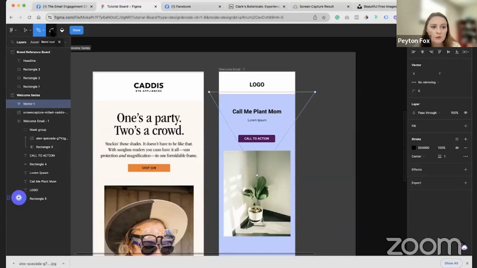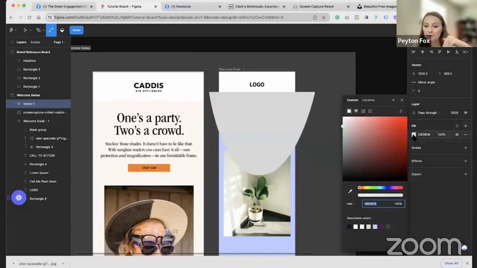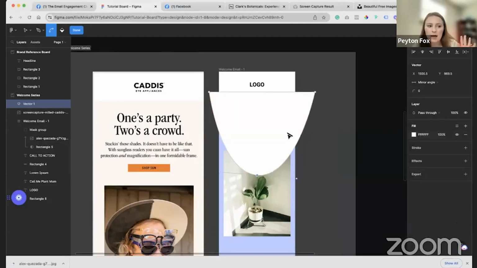And then you can click this rounding piece right here, and then we'll make it round. On the right, right now it's what they call stroked, so it's outlined. We're going to remove that. Then we're going to fill it in, and we're going to make it white. So as you can see, it has not only covered everything, it also clipped out of our frame.